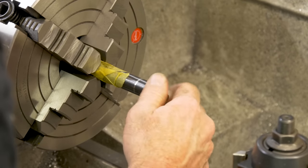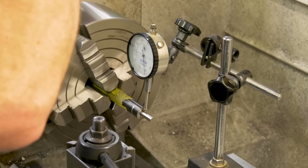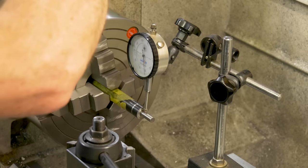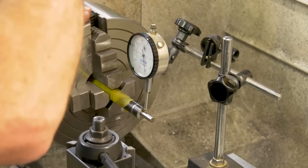Next, and arguably one of the most important parts, Brad ended up finding the actual center of the bore. Reason being, on a lot of barrels the bore is actually not dead center in the barrel. So if you just thread the barrel thinking that it is true, it is not, and you'll probably end up with baffle strikes.